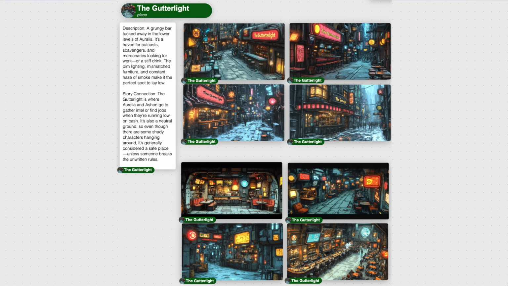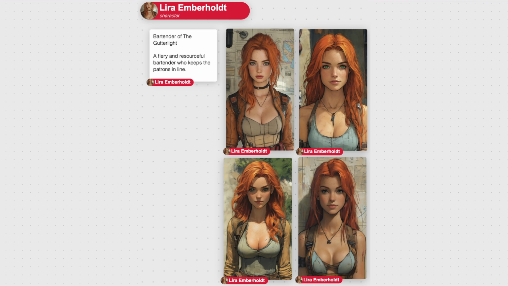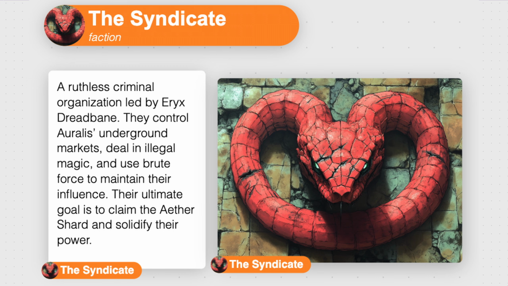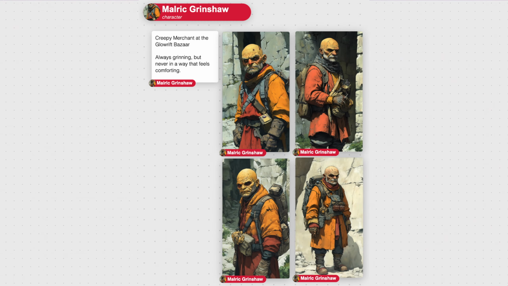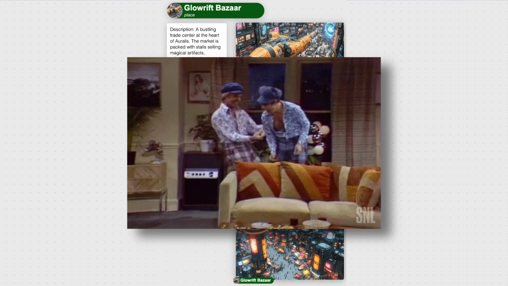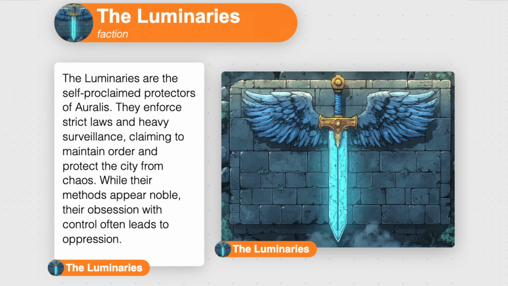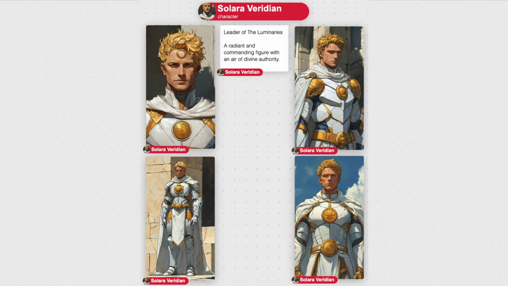So what is Patchwork? Patchwork is an AI-powered toolkit running partially on top of or side by side with Midjourney. And it's for storytellers, world builders, and honestly, anyone who loves to daydream about epic worlds and characters, and just like me, is always buying more notebooks to fill with ideas. Patchwork can help you take those wild and crazy ideas floating around in your head and help you organize them on a massive, supposedly infinite canvas. And because of the integration with Midjourney, you can create stunning visuals to bring your stories and characters to life.